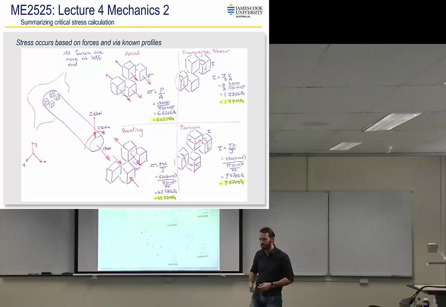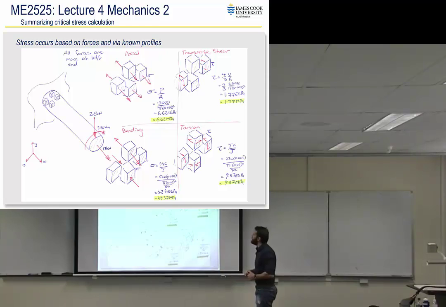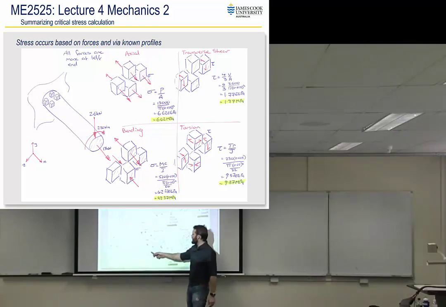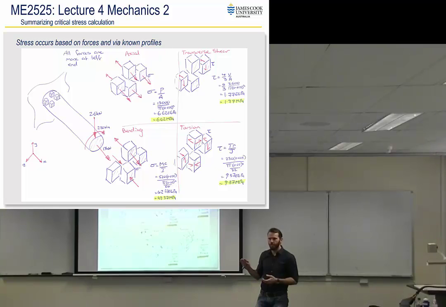Transverse shear, we know, is 0 at top and bottom and maximum in the centre plane. And you can use any of those modes that I talked about, either visualising or the shear force diagram or whatever you want, to get the direction of those vectors. Please confirm that they're going the right way. In the centre plane, they're going down, and 4 on 3, V on A is our equation for that. Sub in numbers, and we've got 1.77 megapascals. Cool. Bending stress: it's bending down, so tension on top, compression on bottom. Nothing in the middle plane, obviously, so that's why I've vectored for that. MC on I, and I've thrown some values in, and so I've got 42.37 megapascals.